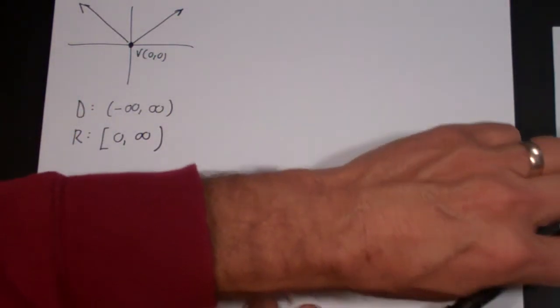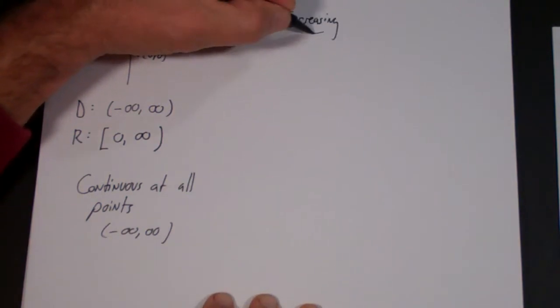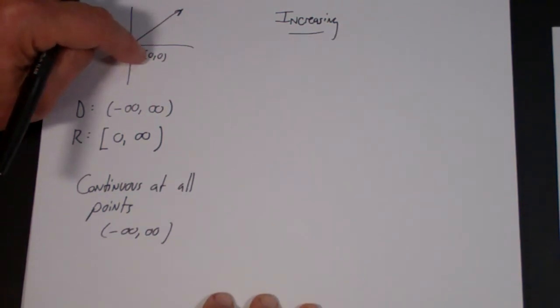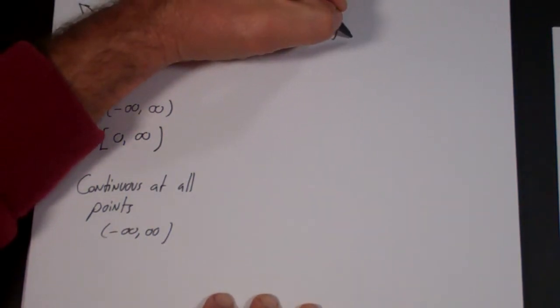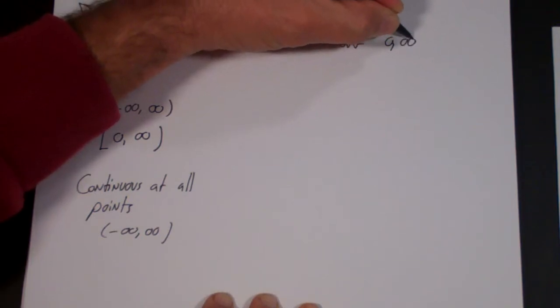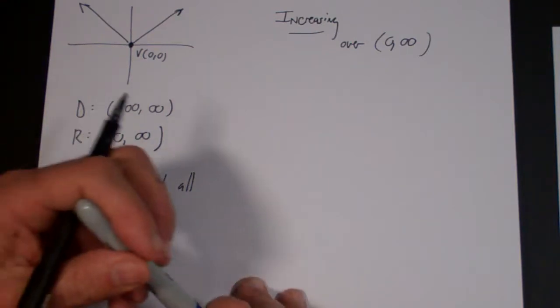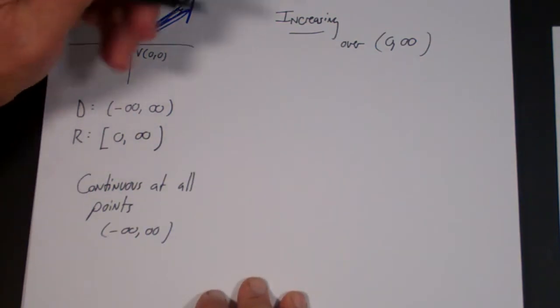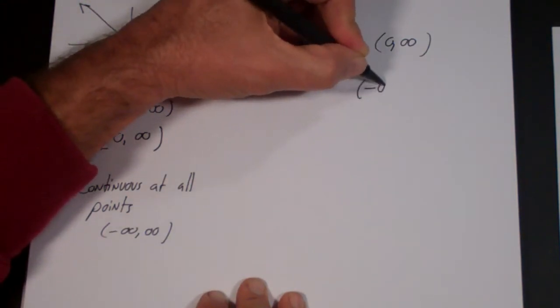Let's look at increasing and decreasing. The function is increasing. Now remember, increasing has to do with whether y increases or decreases. So if you notice this is the region of the graph right here where y is increasing. And we define it in terms of x. So it is increasing over 0 to infinity. That is the interval over which it's increasing. All we are saying is that y is increasing in this part of the graph right here. And where is it decreasing? It is decreasing over there. So it is decreasing over the interval minus infinity to 0.